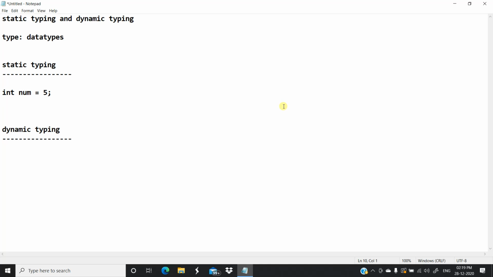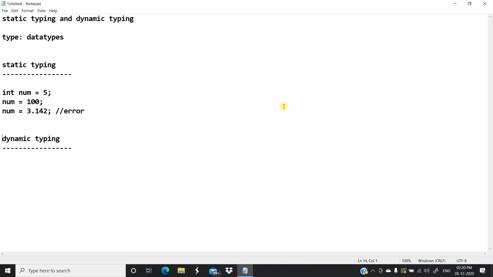As you see here, when I declared a variable called num whose value is 5, I clearly mentioned it is of int type, that means integer type. And this variable num, in future you can reassign it, but as long as the value is of type integer, no problem. If you try to assign a value of any other type, that is going to create a problem. If you try something like that in Java, it's going to be an error. The reason is, while declaring the variable, I clearly said it's a variable of type integer. Only it will take integer values. It will not take any other type of values.